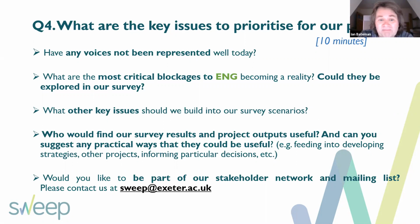Those people in the poorest areas who aren't going to benefit from this, those people that live in very poor environments who aren't going to gain from any sort of net gain initiative. And the other side, and I'd be really keen to hear more from developers. I think there's a lot of developers out there that will be keen to work with groups like Sweep and all the other people here to try and implement this in a good way.